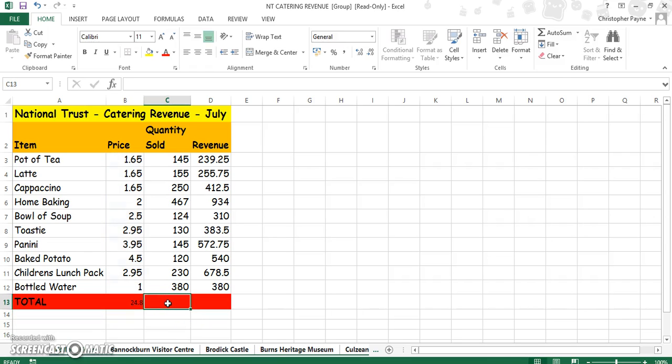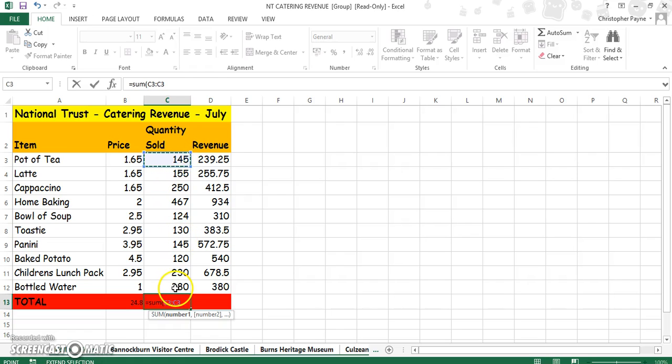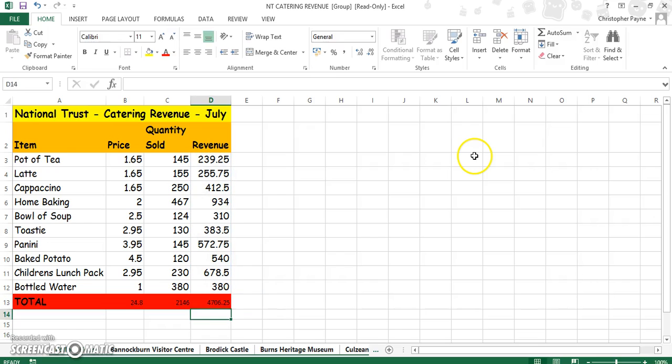You could alternatively do equals sum, then open a bracket again, click on the first cell, use a semicolon, and then your last cell, close your brackets. And that again will give you an answer. Or you could use auto sum up here, like so, and push enter.